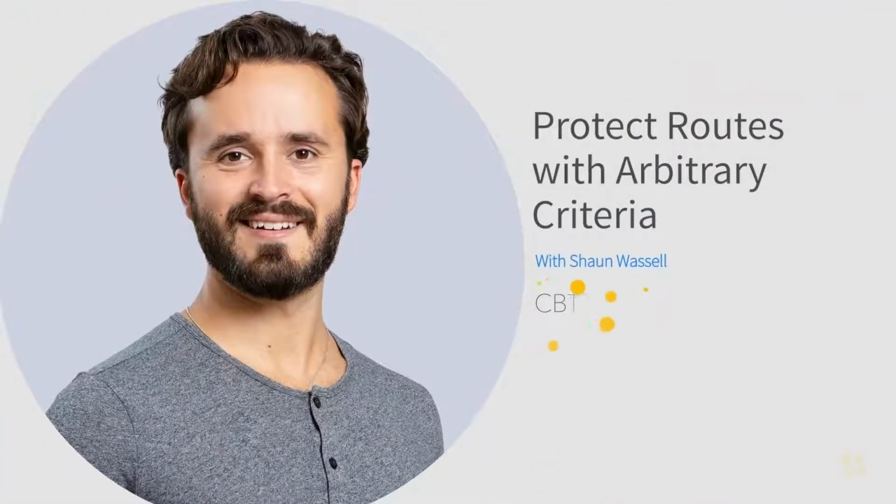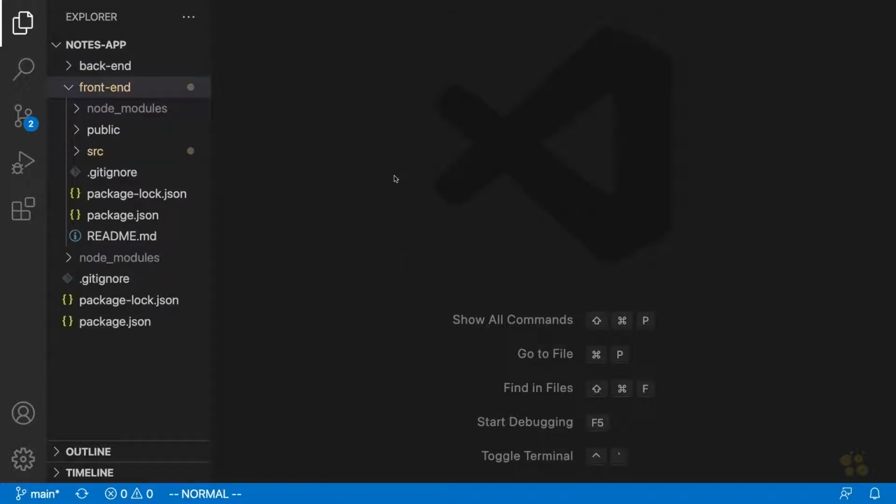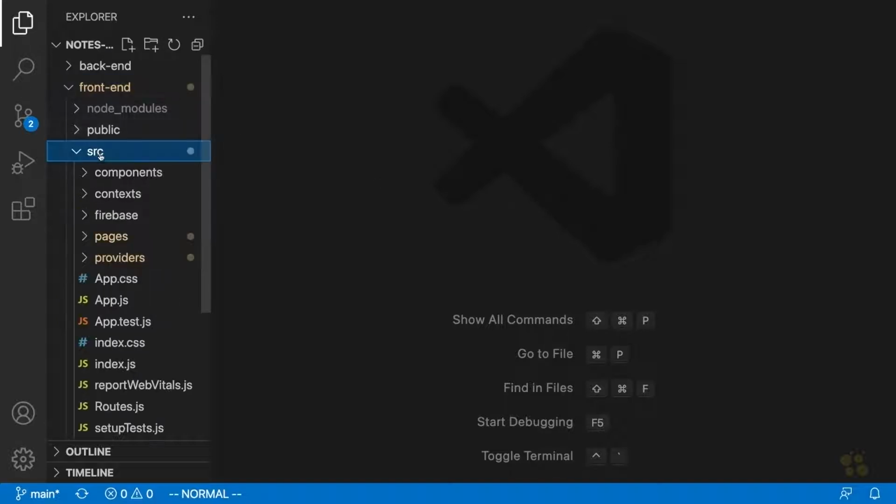Okay, so now that we've incorporated React Auth a little bit more deeply into our application, right? We're loading the user, we know when their auth state changes, etc. The next thing that we're going to do is make sure that only authenticated users can access most of the pages in our app, except for, of course, the login and create pages, which we're going to want to make sure only unauthenticated users can access.